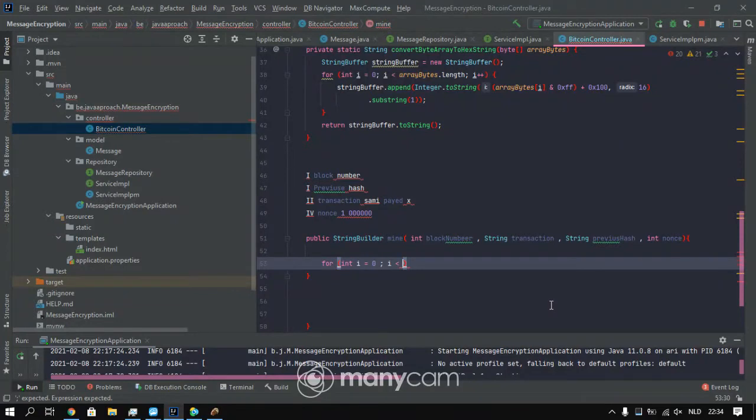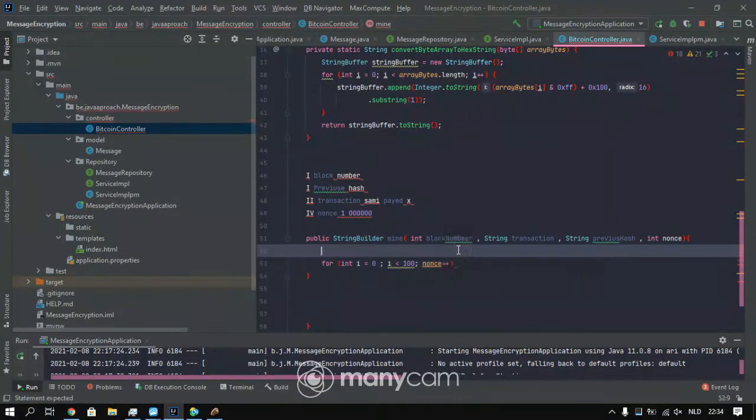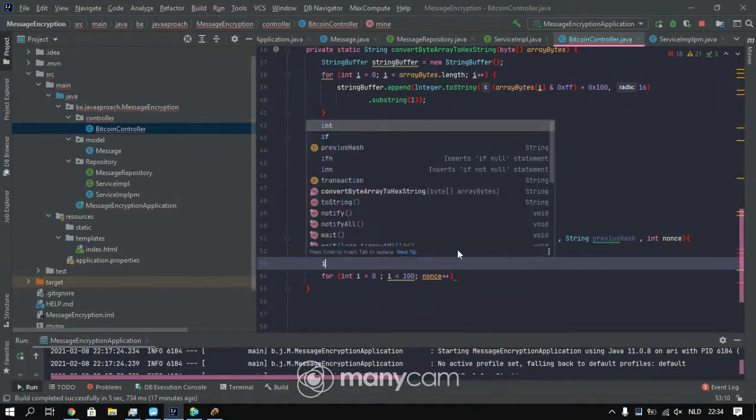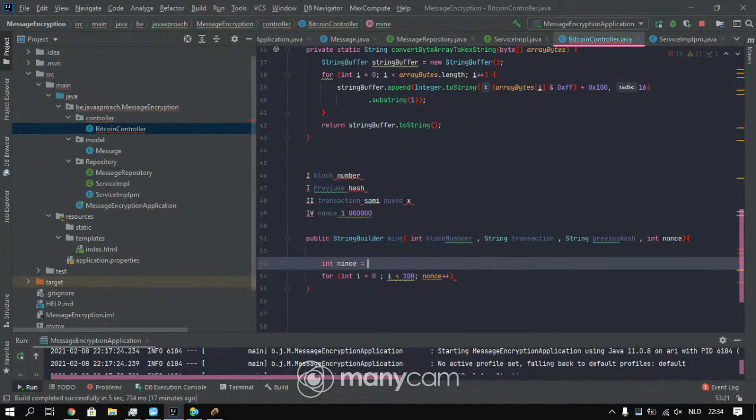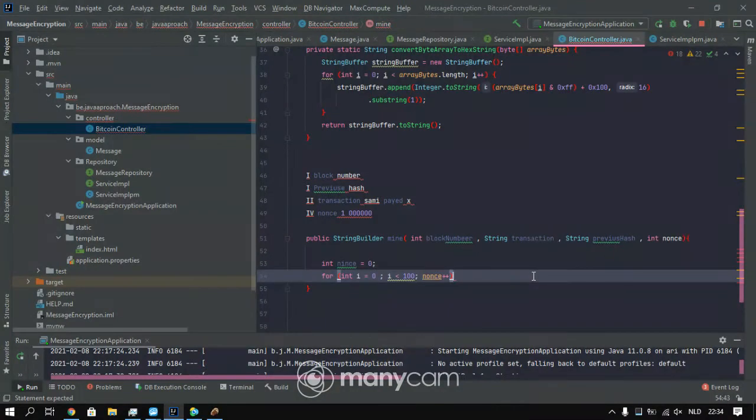I is smaller than, let me say, 100, because my PC is going to die. And nonce plus plus. Okay, good. Where is nonce? I'm going to declare it, nonce 0.